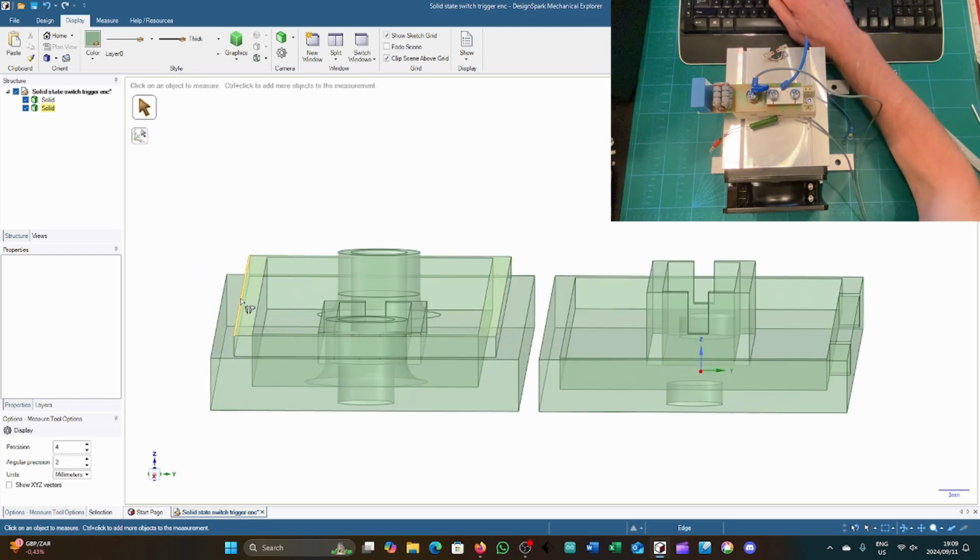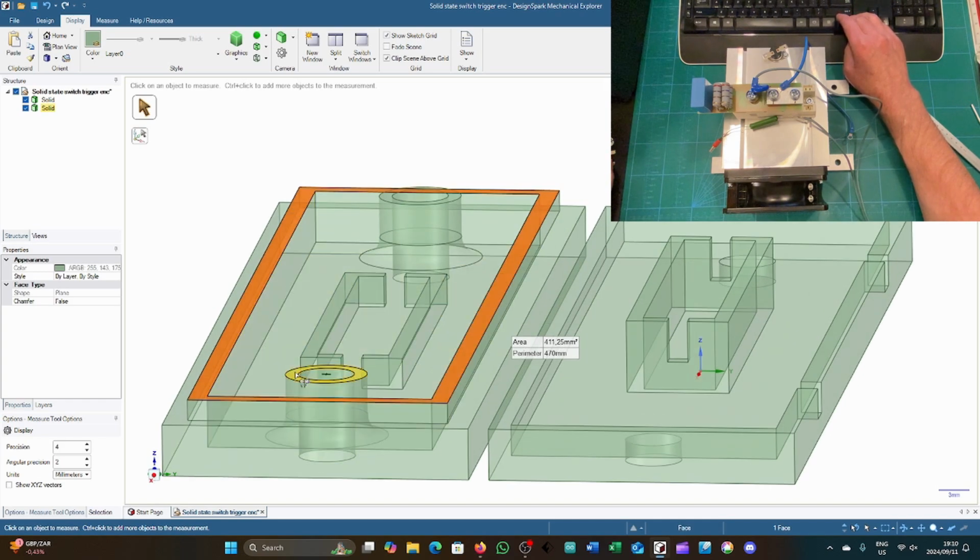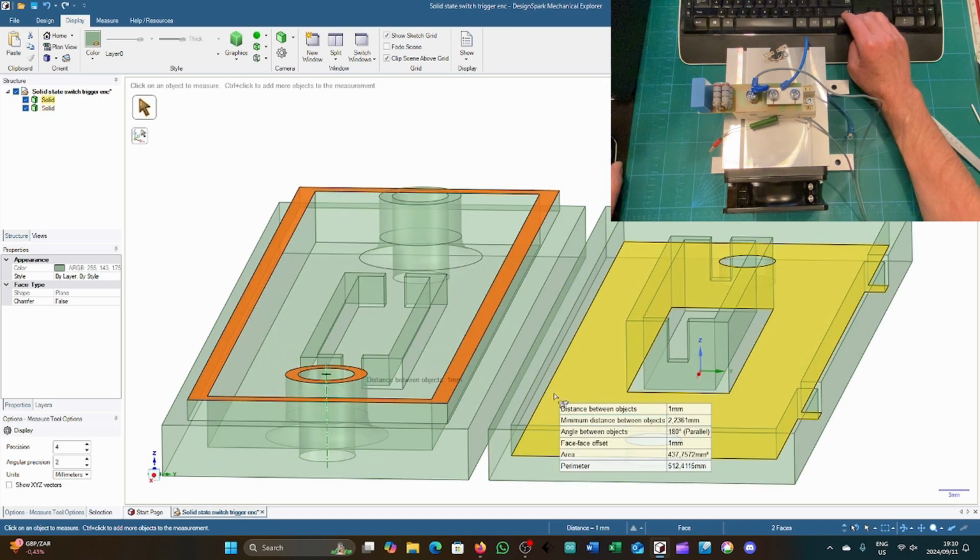So if I hit E, and I select those surfaces, there should be 1 millimeter difference. Yeah, okay, we're good now.